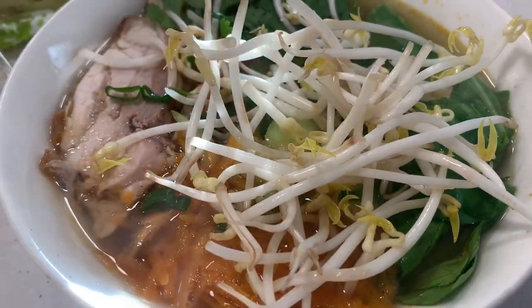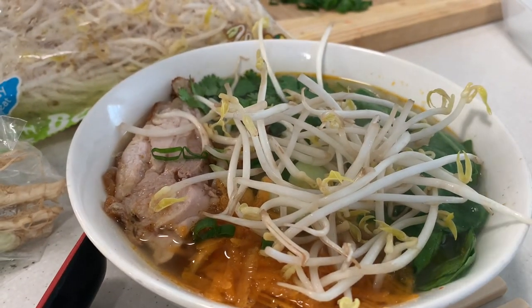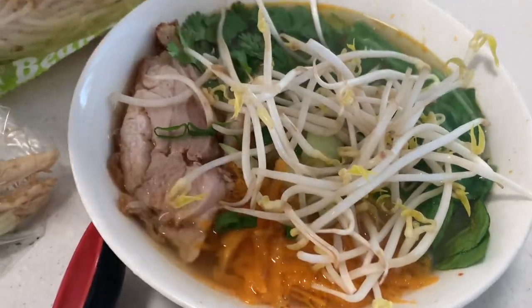And I also add, last but not least, squeezed lemon. Now, bean sprouts and lemon, optional, but that's how I would eat that. Absolute deliciousness.